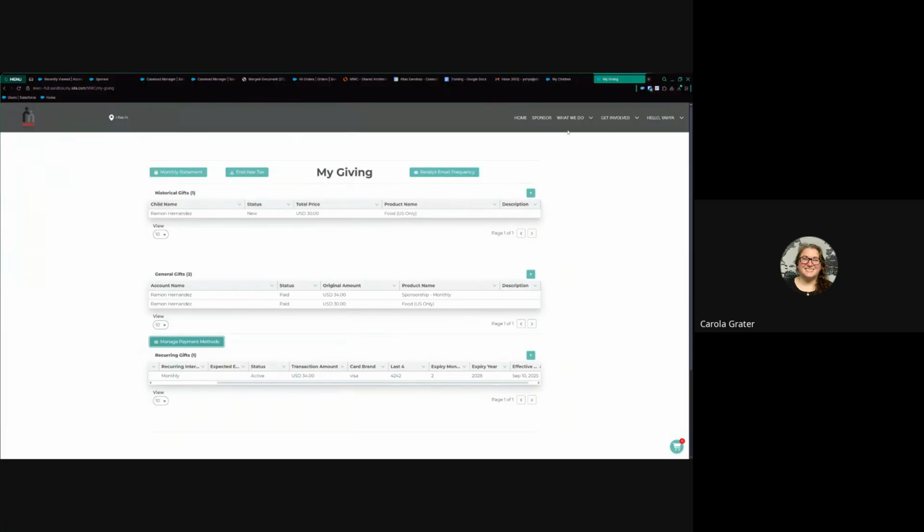Hi, could I ask a question about the statements? It's lovely that there are buttons for the donors to print their statements. Yes, we can generate one right now to show you. My question is, can we have different templates for different countries?